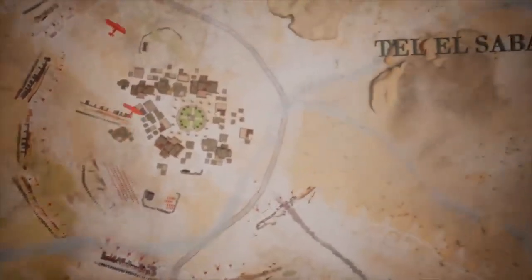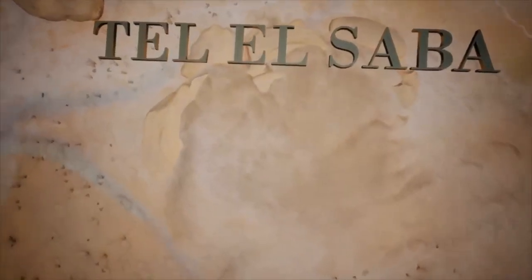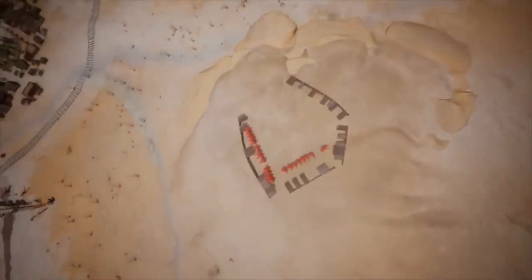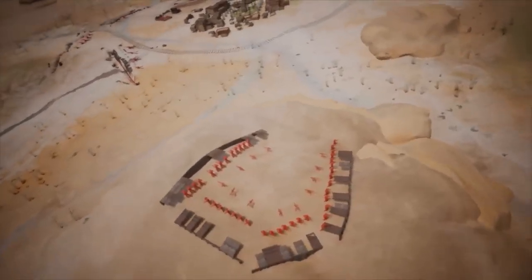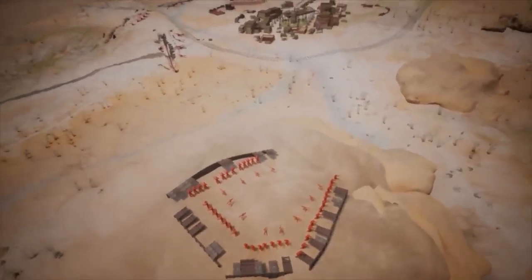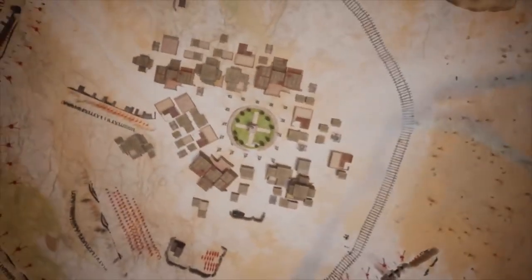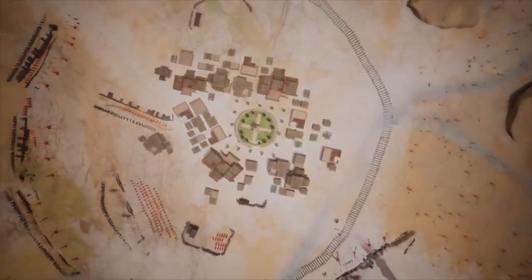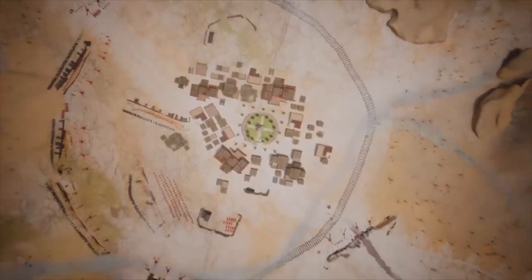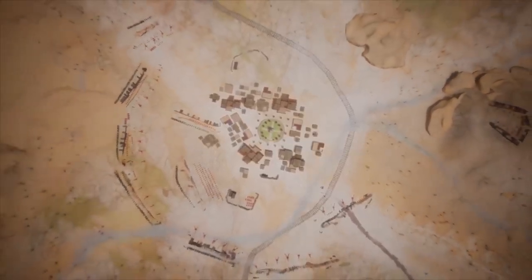The hill to the east, known as Tel Esaba, forms a crucial part of the Ottoman defensive strategy. Protecting the eastern flank, it is heavily guarded by 400 Ottoman infantry and a number of enemy machine guns. It is the capture of this hill which will become the primary objective for the Anzac Mounted Division. It is essential the capture of Beersheba be quick and decisive to prevent the Ottomans from destroying the town's precious water supply and withdrawing to the north. Should the attack fail or be prolonged, the desert will ensure that Allenby's plans to strike behind Gaza will fail.